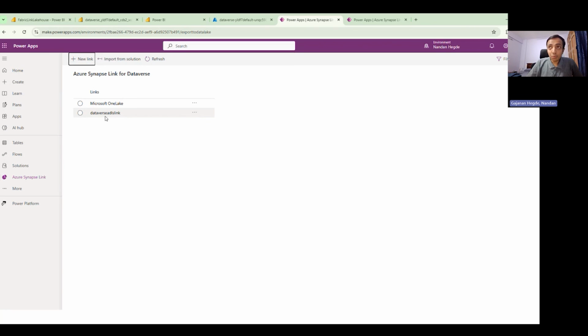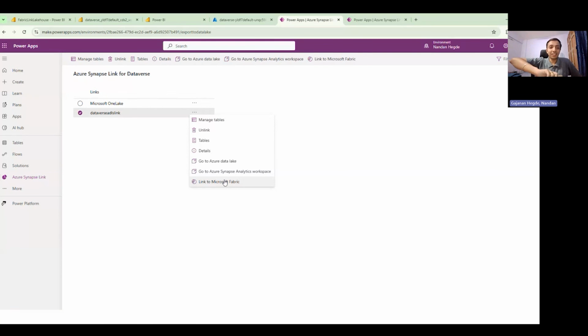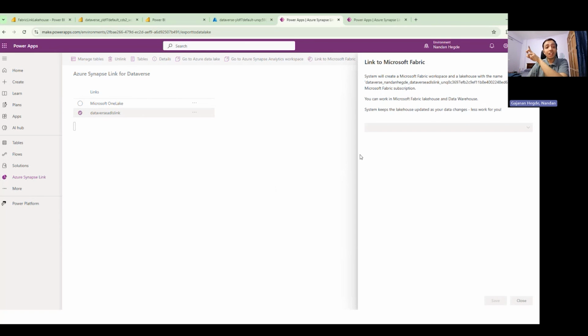So now, since the Spark pools are getting executed, I get the option of link to Microsoft Fabric, which was not available earlier. Because earlier, there was no concept of Delta Parquet, Delta Lake. But now, since we have enabled the Spark pool, the Spark pools are converting or creating a data lake, a Delta Lake, and the entities in the form of Delta Parquet. And via this, now I can establish the link from the data lake storage to the Fabric.